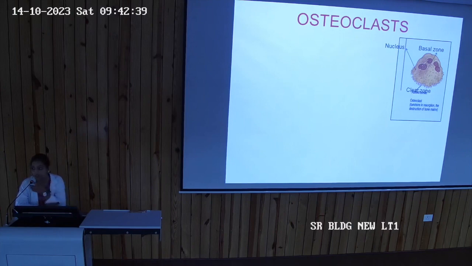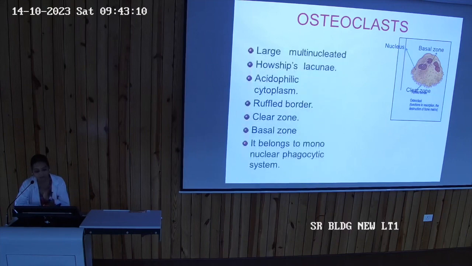Now location: it is present in the horse-shaped lacunae. There is a pit formed by this cell only. What is its function? What is it doing? Resorption. So there is a resorbed area in which it is present. It is horse-shaped, so it has been named horse-shaped lacuna, and we also call it the resorption bay. It creates its own pit and lies in that particular resorbed area. That is why it is known as resorption bay or resorbed bay.